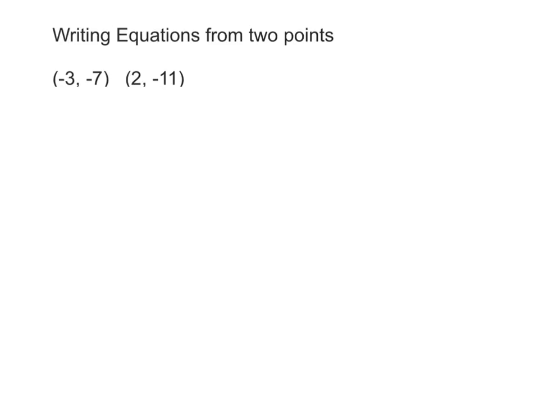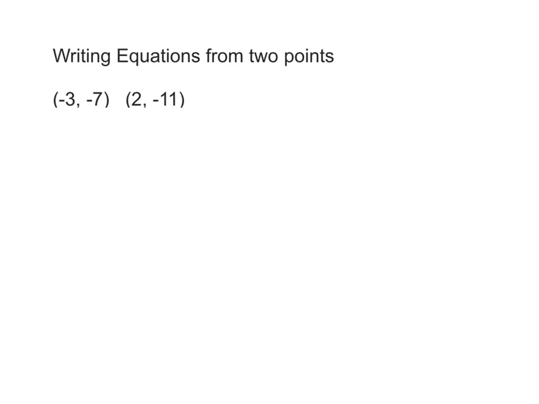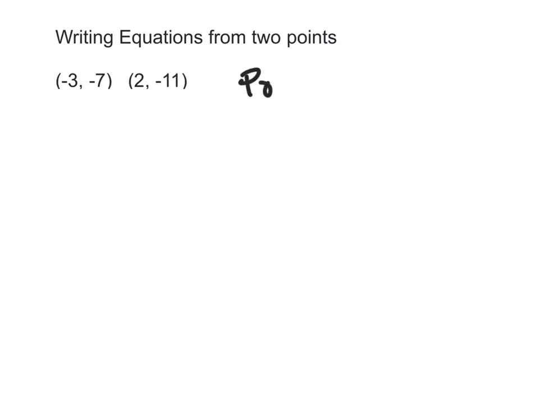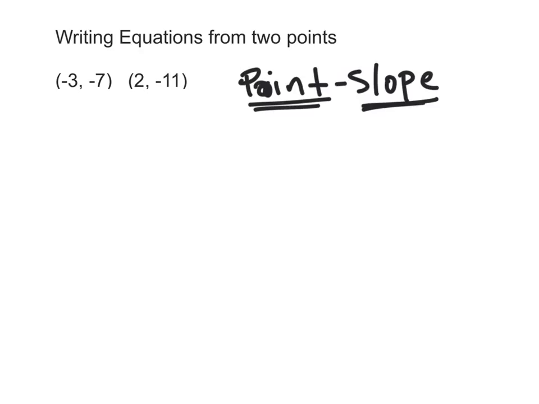This video provides a quick review of how to write an equation when you're given 2 points. First of all, remember that if you're given 2 points, the best format to write your answer in is point-slope form, because you can easily see that you have a point, in fact 2 points, that you are given, and then you can also find the slope of the line between those 2 points.